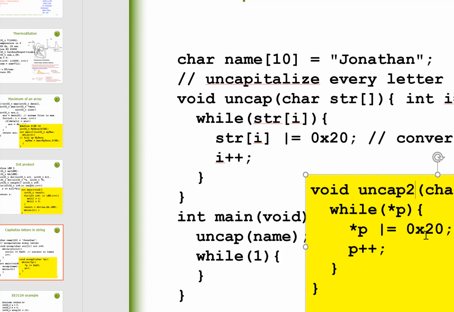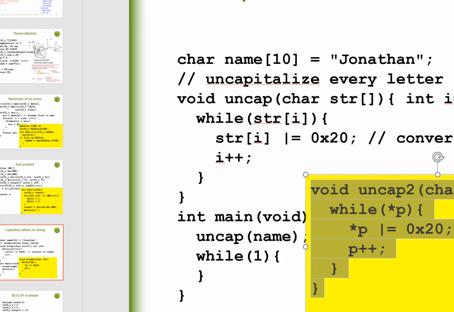By reference. Okay, we did that a couple of slides ago. That parameter and this parameter are identical, except there it's called str and down here it's called p. I use the letter p when I mean pointer. The prototypes for these two functions are identical, so they could both be called by the same invocation. But it's not quite the same. So let's decode it into assembly language.